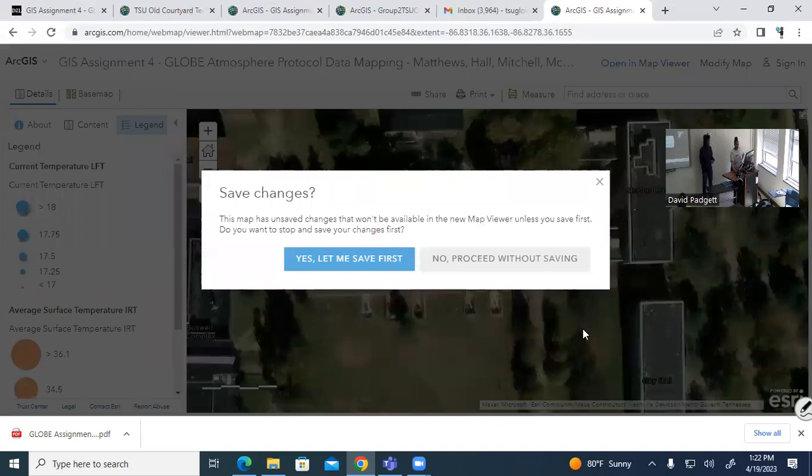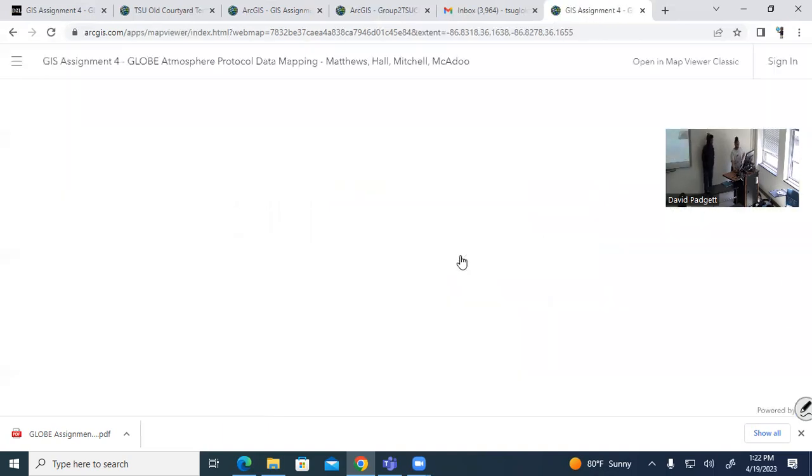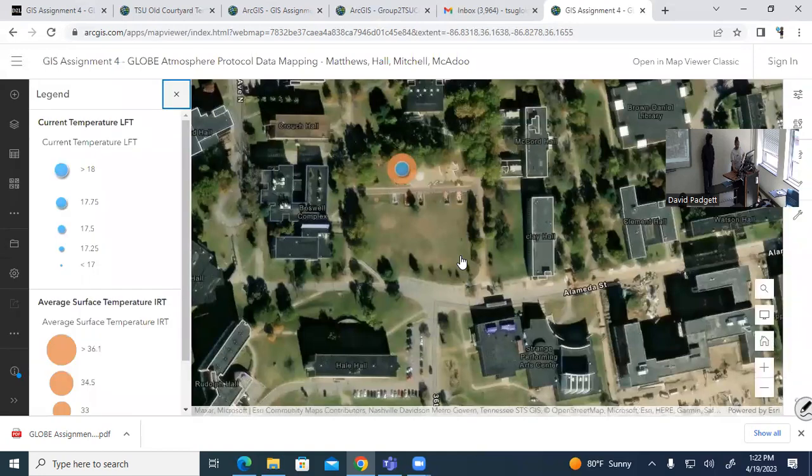Open map viewer. Click no, proceed without saving. See what we get here. Same thing, basically. Okay, go back to map, open in map viewer classic.